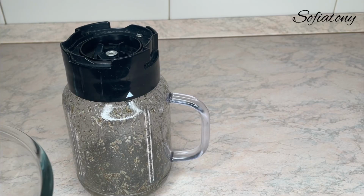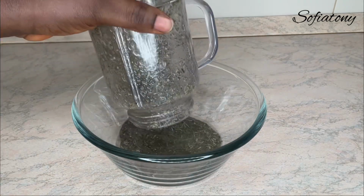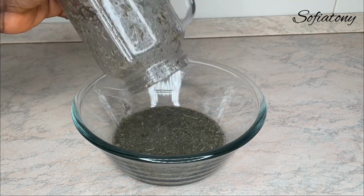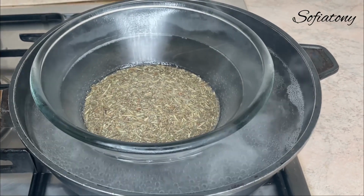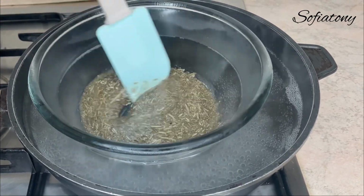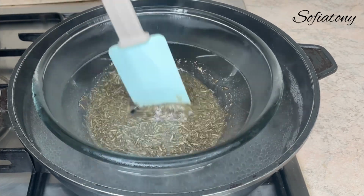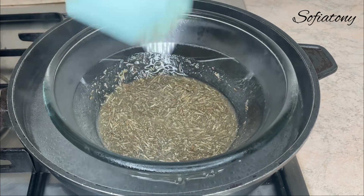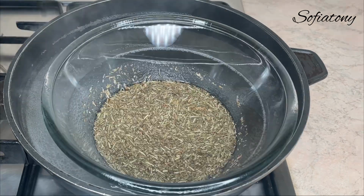Once I'm done blending it, next I'm going to turn it into my bowl. I'm using this bowl because it is heat resistant, and the next step will make you understand why. I'm going to be using the double boiler method, so I place my pan on the fire and put water in it, and then I put the bowl containing the rosemary inside. I'll be stirring it, and leaving it inside this hot water while it's boiling for up to 45 minutes. Yes, 45 minutes, that's long.